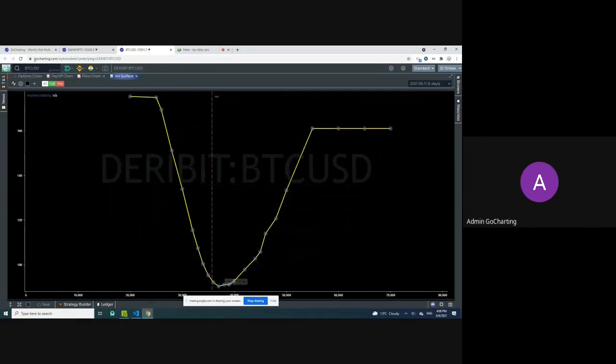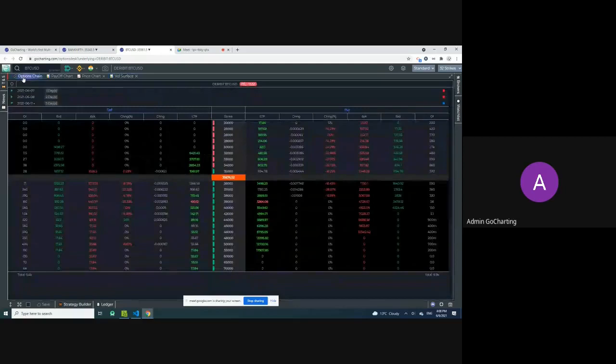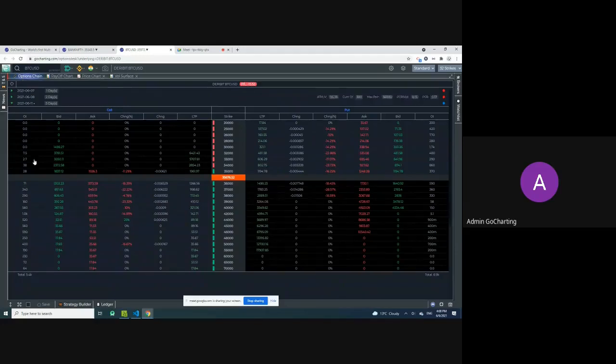But before we go into the depths, right? First, an introduction to the UI, because we really spent a lot of time on this UI. So we want to make sure that you understand this.